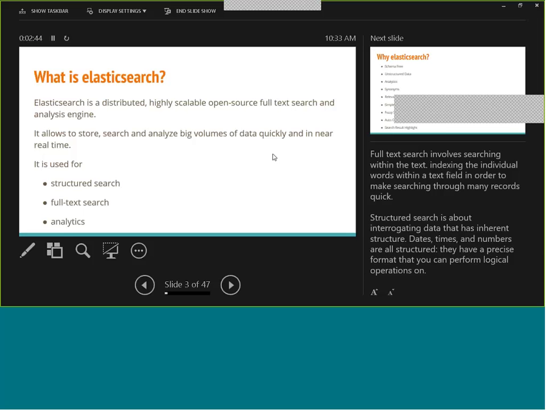It is open source, under the Apache license, so anybody can look at the source, how they perform. It is a full text search and analysis engine. When I say full text search, it means when you index, when you try to search in a field, like we search in a database, with a contains query or something like that. How does a database do that? It searches each and every record for that, but Elasticsearch uses a different mechanism.